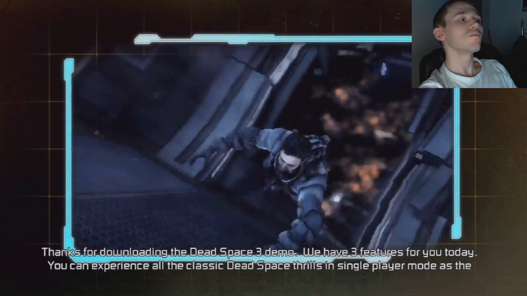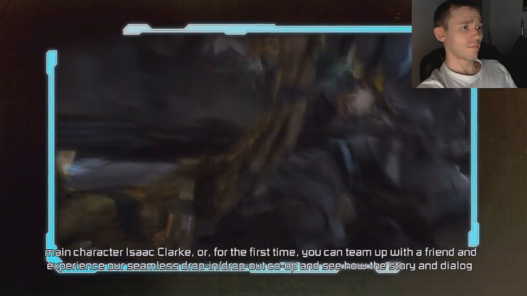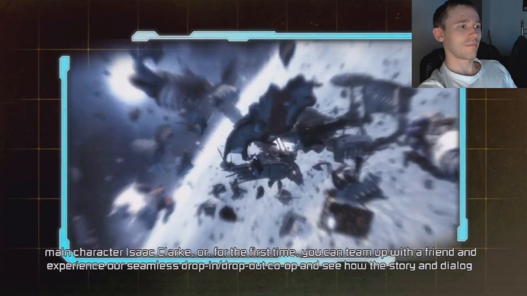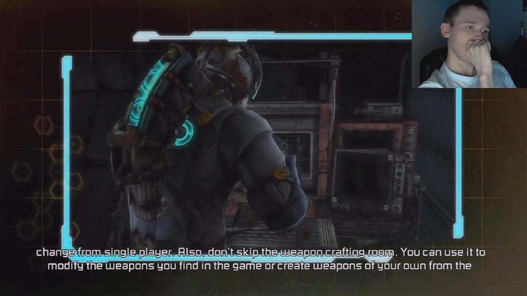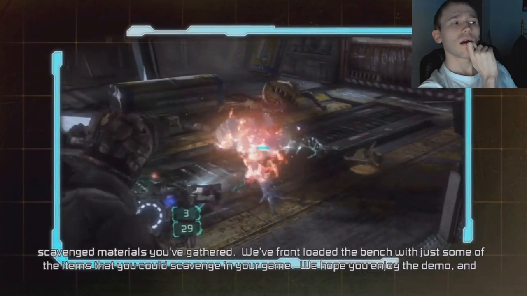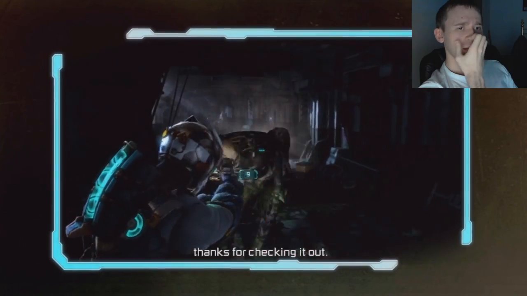Thanks for downloading the Dead Space 3 demo. We have 3 features for you today. You can experience all the classic Dead Space thrills in single player mode as the main character, Isaac Clarke, or for the first time, you can team up with a friend and experience our seamless drop-in, drop-out co-op and see how the story and dialogue change from single player. Also, don't skip the weapon crafting room. You can use it to modify the weapons you find in the game or create weapons of your own from the scavenged materials you've gathered. We've front-loaded the bench with just some of the items that you could scavenge in your game. We hope you enjoy the demo, and thanks for checking it out.